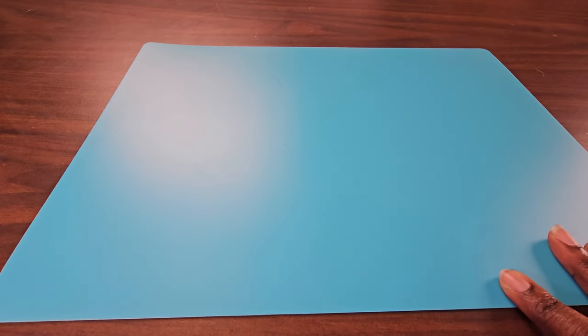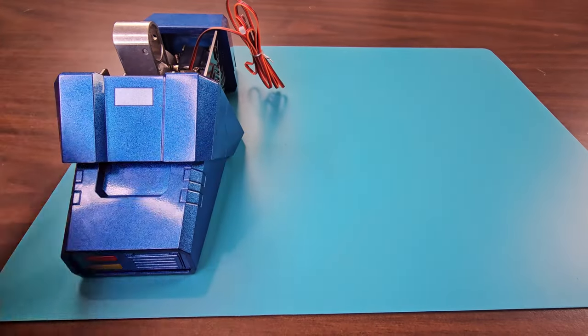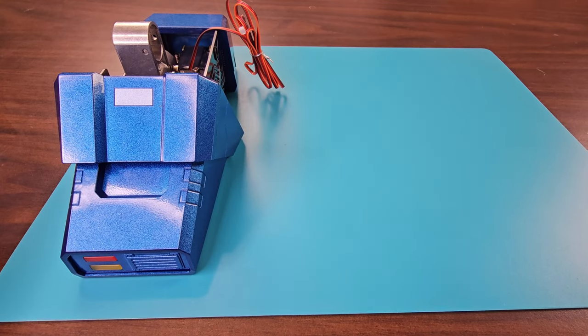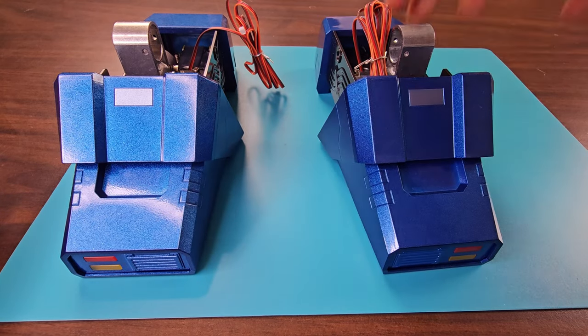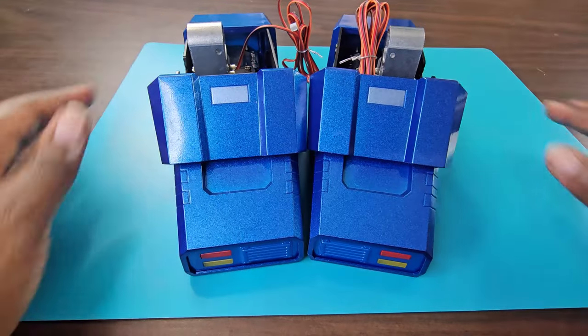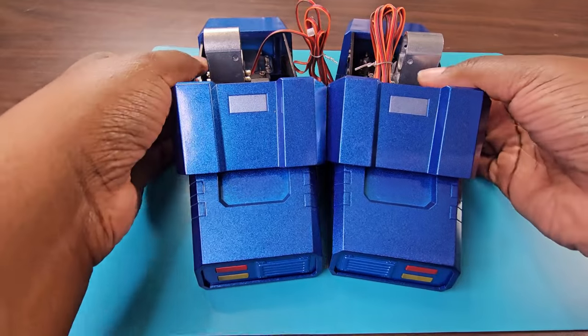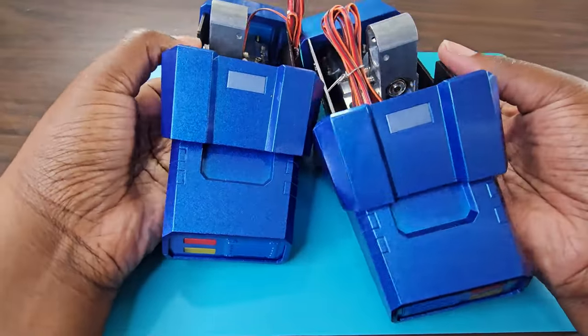Okay, guys, we are finished. Here is the left foot, and here is the right foot. How beautiful this is, guys. This is adorable. It really, really is. It's like having baby booties.